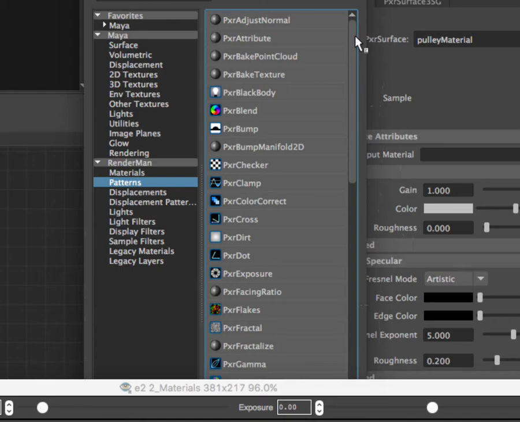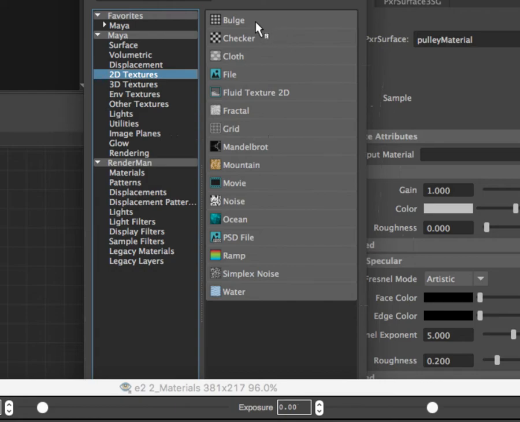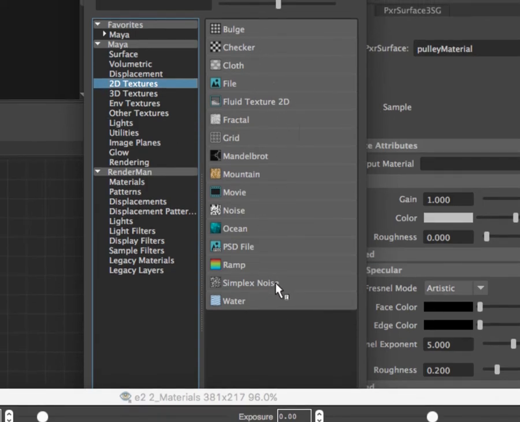Do you have the newer RenderMan chain? Did you grab that one yet? Do you know if these still have the same problem where they don't preview? Yeah, okay. Basically, the problem is because the viewport's a Maya thing. RenderMan's nodes don't want to preview in Maya's viewport. But I would expect that at some point for Maya 2018, they're probably going to address this, because this is a pretty big thing they need to get working. So we're going to skip over those guys, and we're going to try to use the Maya textures as much as possible.